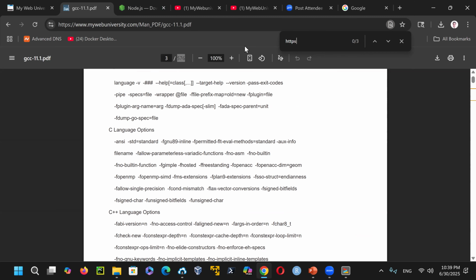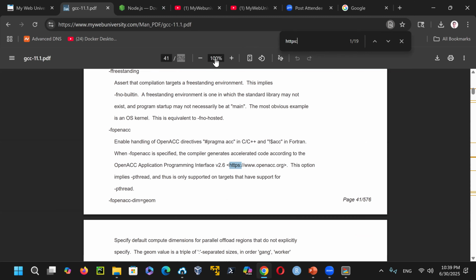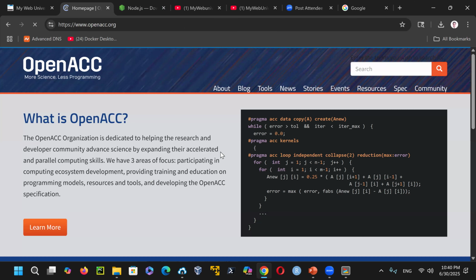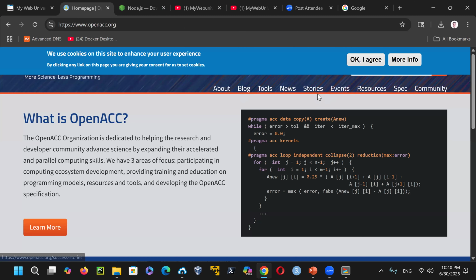So let's see if there's anything with HTTPS. Yeah, there's openacc.org. So you can come in here and look at their documentation and everything on OpenACC. You can tell the pragma code that could run and then run in parallel computing to speed up your processors with GPU, which stands for graphics processing unit, versus CPU, which is central processing unit.